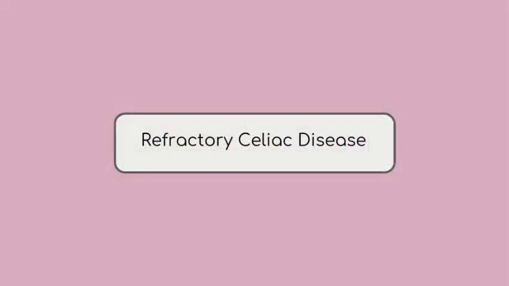So the 5th and last type of celiac disease would be refractory celiac disease, and that is a patient who has been diagnosed and has gone on a gluten-free diet for a significant period of time, and they're still having symptoms. Their intestines have not healed. And this occurs in about 5% of the patients diagnosed. And it isn't very well understood why they don't heal. It's just known that they continue to have issues even though they have gone on the gluten-free diet.